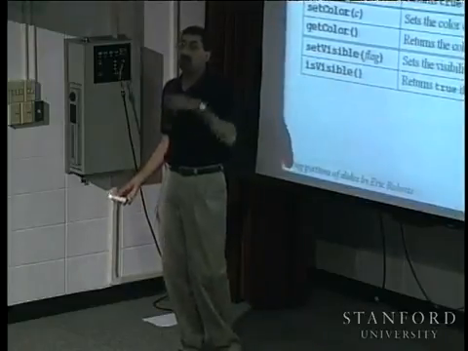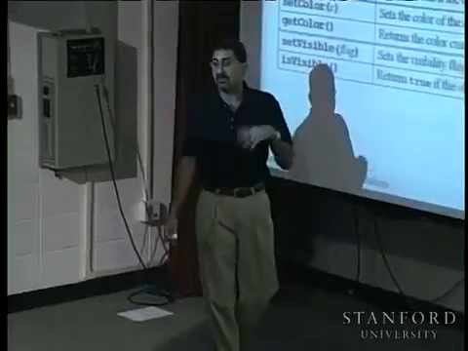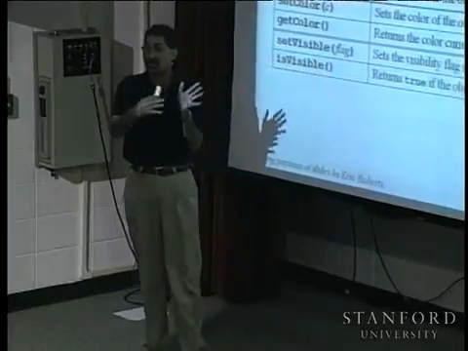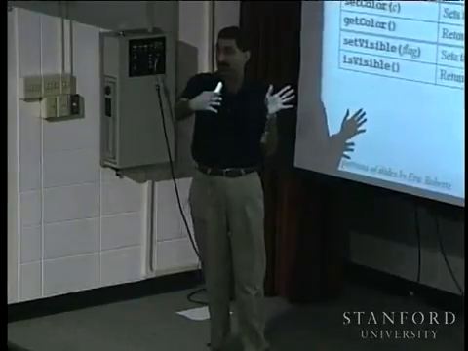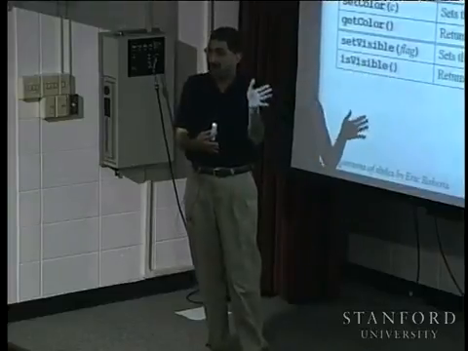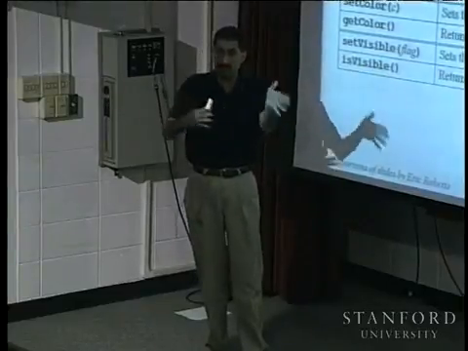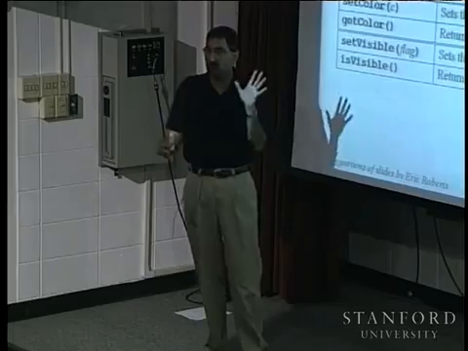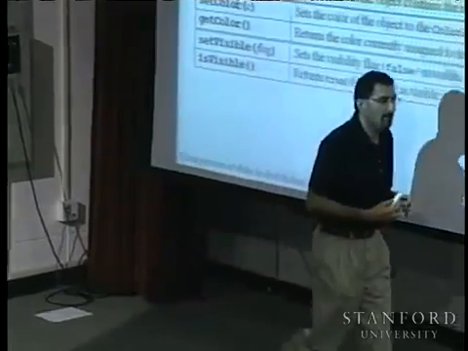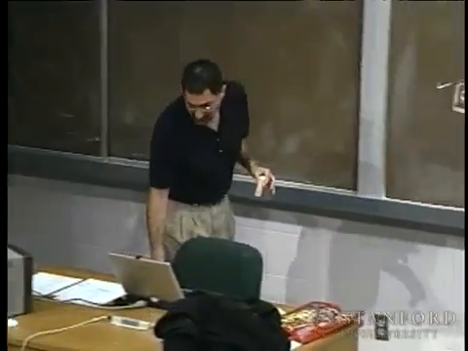You don't need to keep removing it and adding it back on, because removing it and adding it back on potentially changes the Z order, right? Because that object now gets tacked onto the front. If this object was in the middle somewhere, you don't want to change its Z order by removing it and tacking it back onto the front. You just want to make it invisible where it is. And you can ask an object for its visibility.